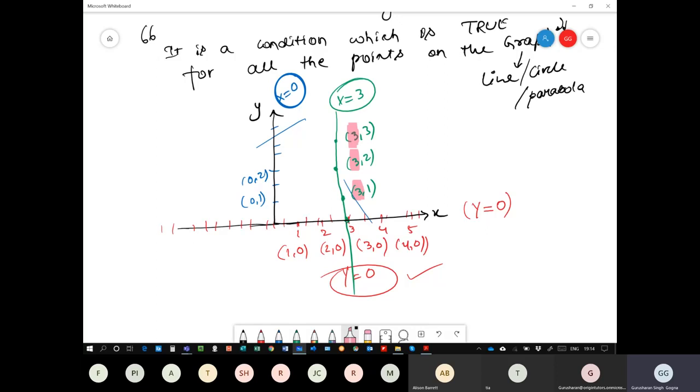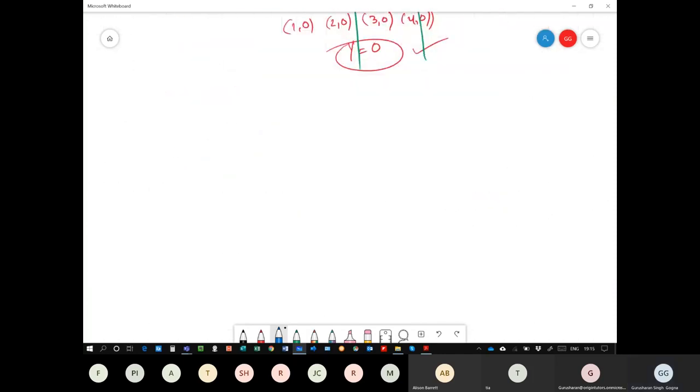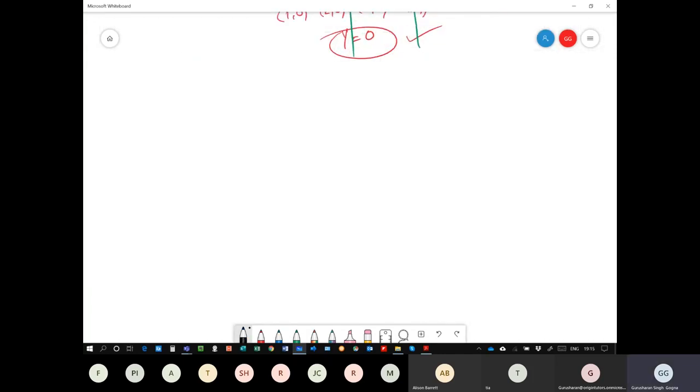Constant means wherever it passes through. If it passes through, let's say 5, you can say the equation is x equal to 5. Similarly, if a line is passing through, let's say, point 1 here, you can say the equation of the line is y equal to 1, because it cuts the y-axis at y equal to 1 and it is parallel to the x-axis. Similarly, if it is passing through 2, the equation of this line is y equal to 2. Okay. So these are the important concepts which we are going to use.